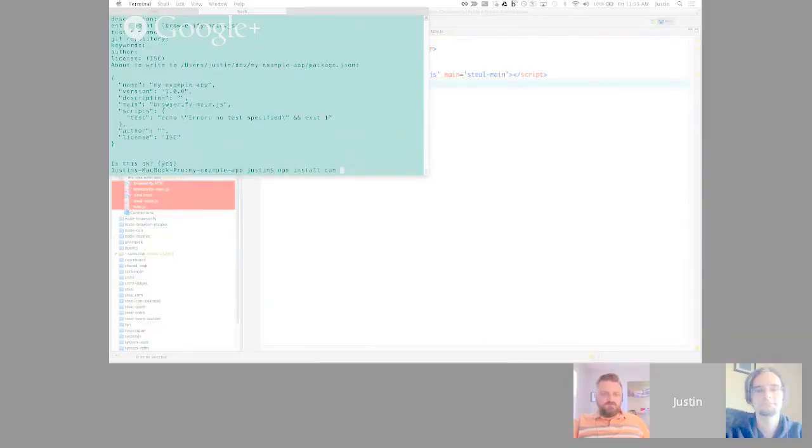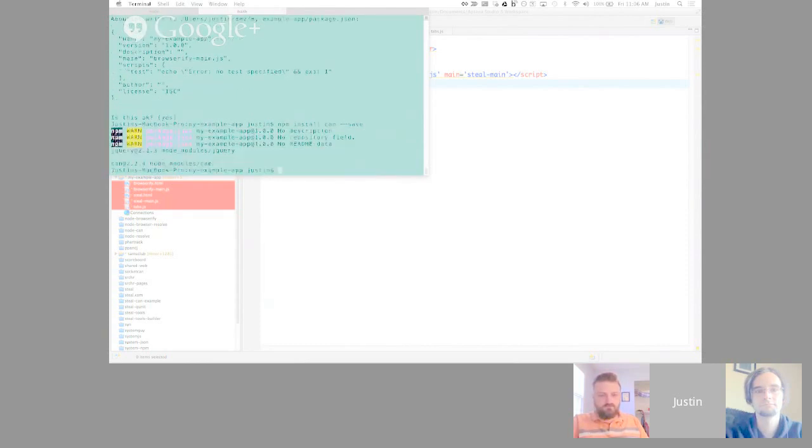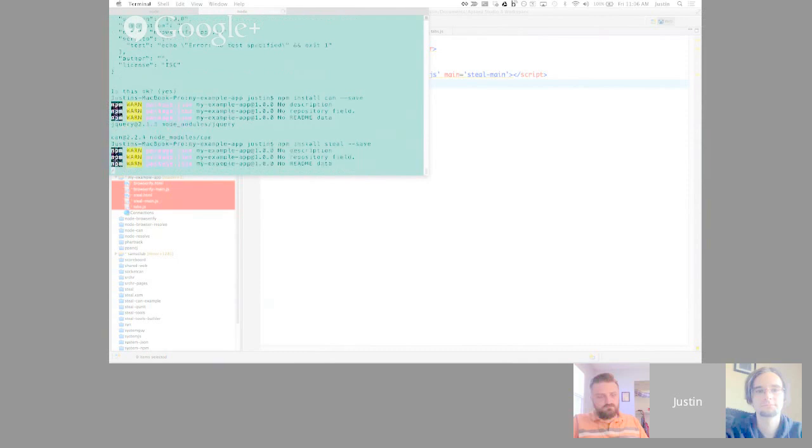We use can instead of CanJS so that all the module names are consistent across Steel, AMD, and CommonJS. That's why it's can, not CanJS. And I'm going to do the save, so it's installed and saved in my package.json. And because I'm going to show a Steel demo, I'm also going to install Steel.